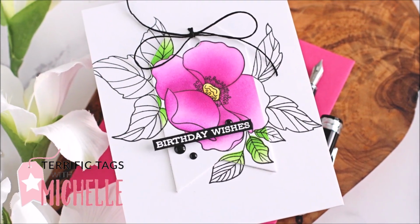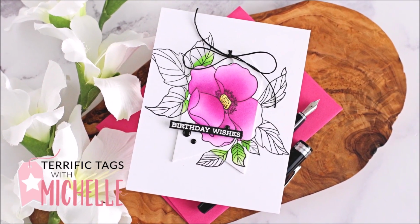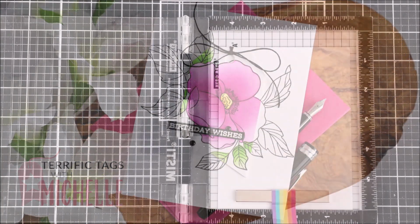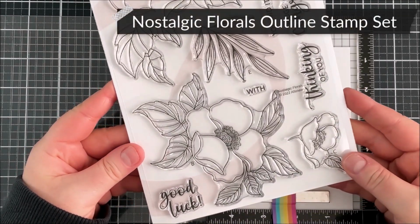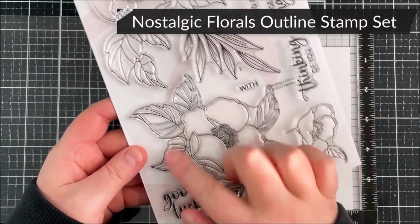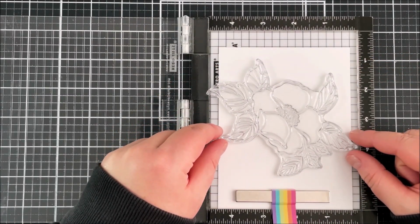Today I have a card to share with you using spotlight colouring with ink blending. So let's get started. I have a panel of Classic Crest £110 solar white cardstock in my Mini Misty, and I'm taking the Nostalgic Floral stamp set and I'm going to stamp one of the images down onto the panel.